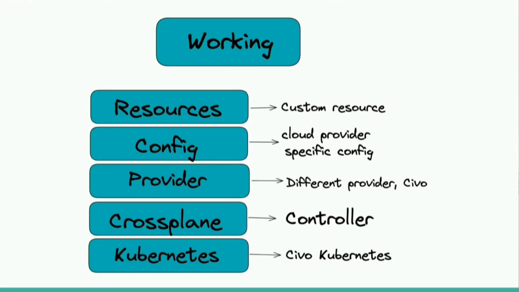So obviously, let's talk about AWS or Civo. There are certain secret keys, access keys that you need to have in order to access that particular cloud from your account. So those come under the cloud provider specific configurations that you will be deploying, so that when Crossplane tries to create a resource, it has the proper credentials to create those resources. And then you create the custom resource. So these are the actual YAML files that your developers or admins will be committing to Git, and from here the controller will pick it up and create that resource in the configured provider.